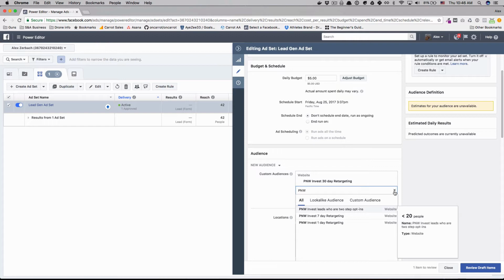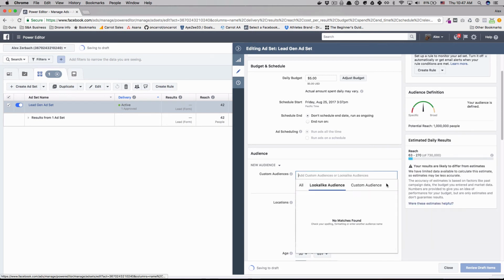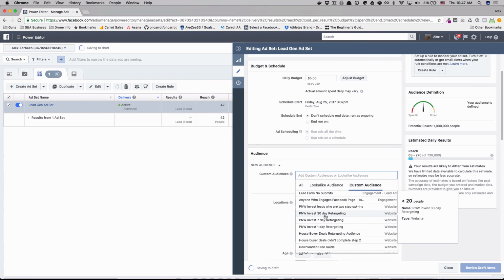And one note here is if you're running small demographics and small budgets, this probably isn't what you want to do, because Facebook will try to match up people in, say, your small town who have been to your website in the last 30 days or whatever, which is going to be an even smaller subset. So if you wanted to retarget people who have been to your website, I would create its own ad set and have that custom audience live in its own ad set. So just a little tip there, but that is how you add on the custom audiences as well as the lookalike audiences. You'll see them all through here.